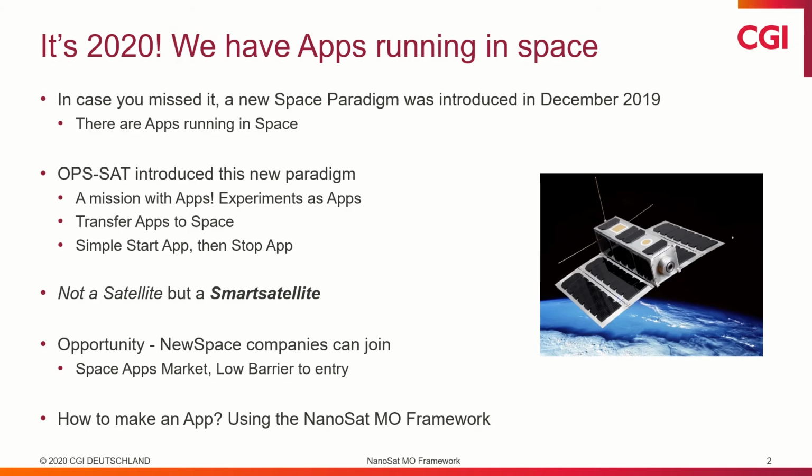It's 2020, and in case you missed it, there is a new space paradigm which was introduced in December 2019 by the OPS-SAT mission. The OPS-SAT mission is running software experiments in space as apps. The idea is that you can make your app on ground, transfer it to space, and then just simply start your app and stop it.